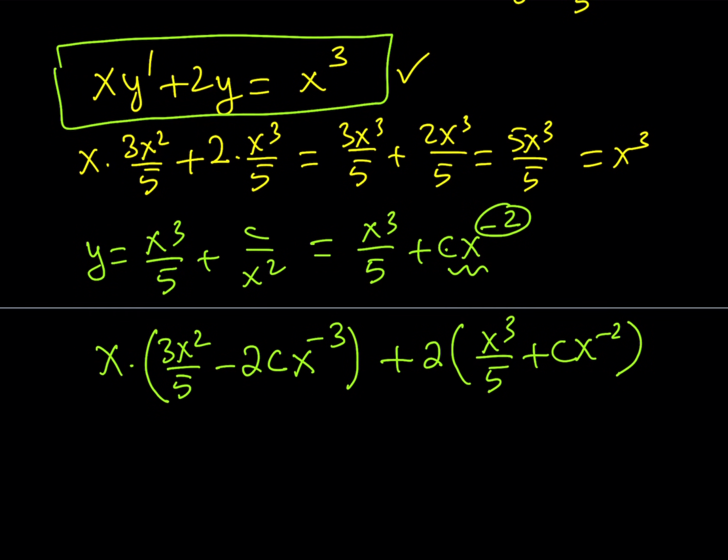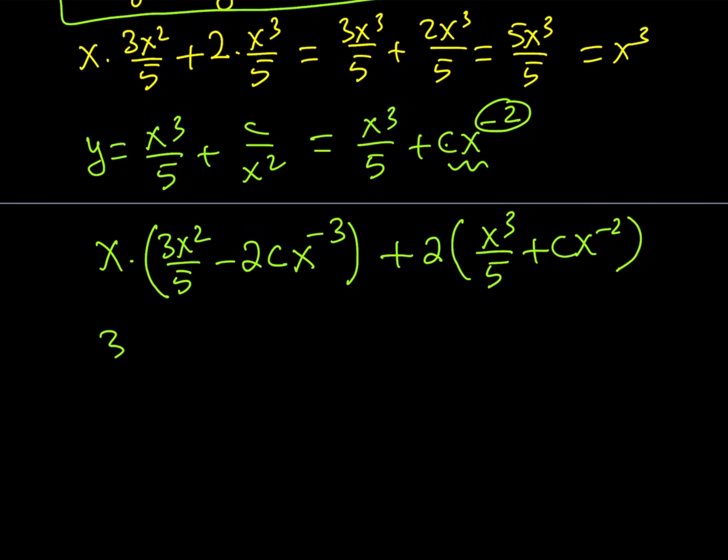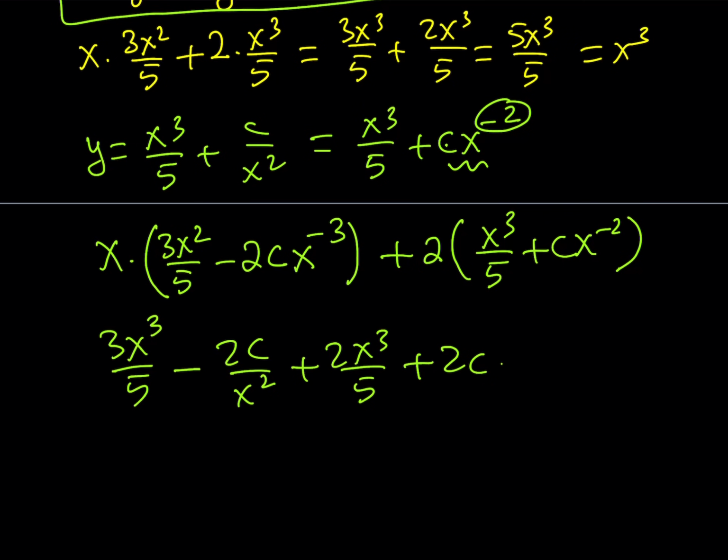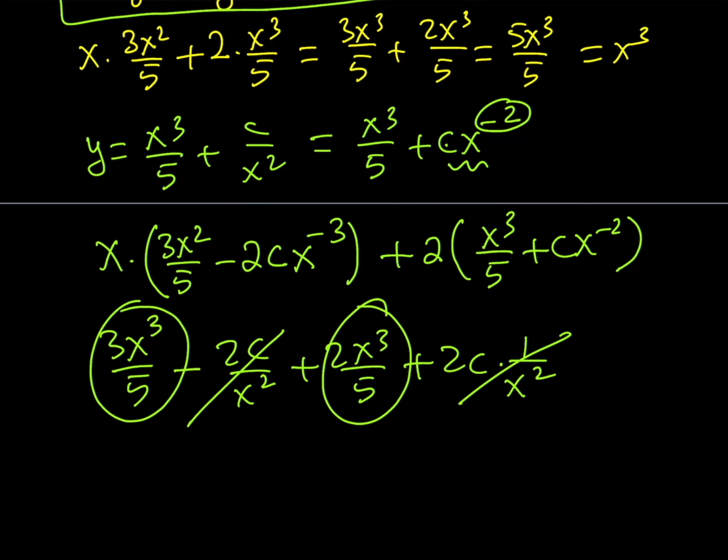And this is supposed to equal x cubed. Let's see if it does. So if you distribute, you get 3x cubed over 5, and then from here, you have x times 1 over x cubed, so that's going to give you something like 1 over x squared. I can write it like that. And this expression gave me 2x cubed over 5. And when you multiply these, it's going to give you 2c x to the power negative 2, but you can write it as 1 over x squared again. And notice that these two terms are going to cancel out. Adding them up is going to give us x cubed again. So notice that these expressions always cancel out when you differentiate.